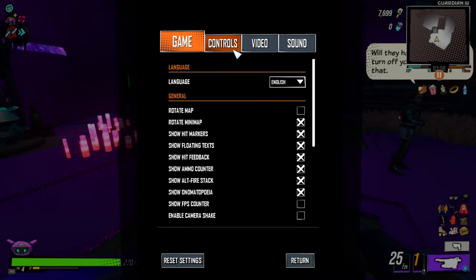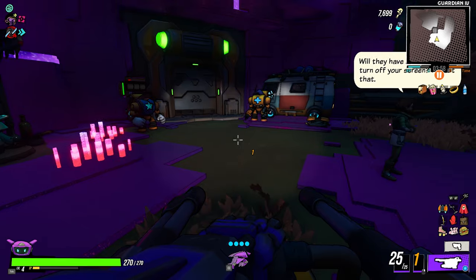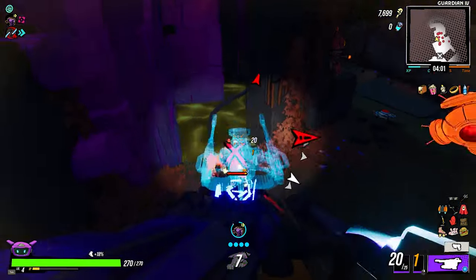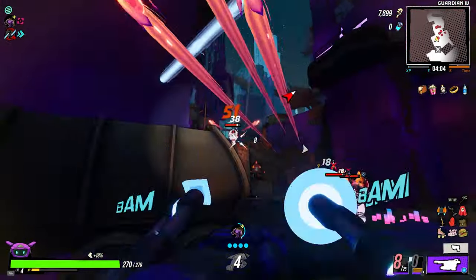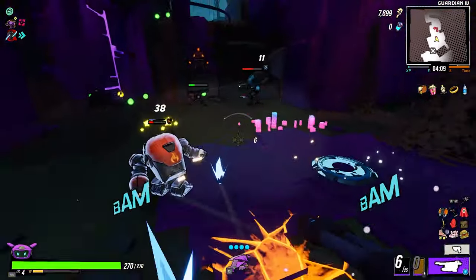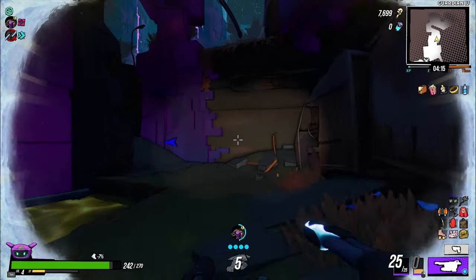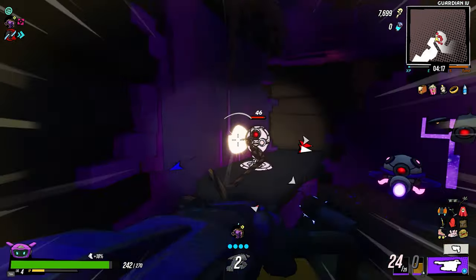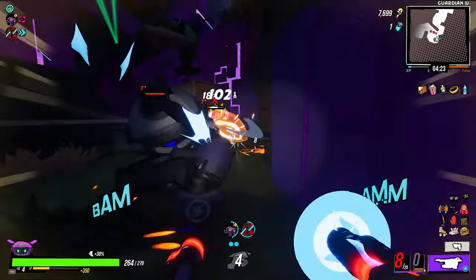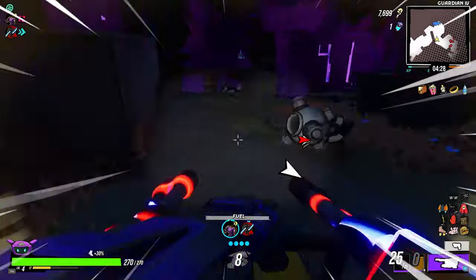Right, what I want to do is actually change the controls and remove my secondary ability, and hopefully I get used to it, because I didn't get used to it quick the other time. Alright, let's see how we do, guys. Yeah. I'm trying to dagger them with my right click. And I fail because I just removed it. But it's okay, guys. I'll get used to it. Don't you worry.